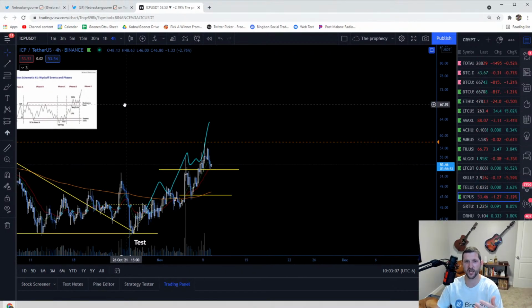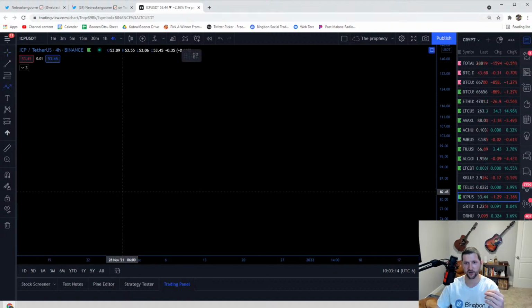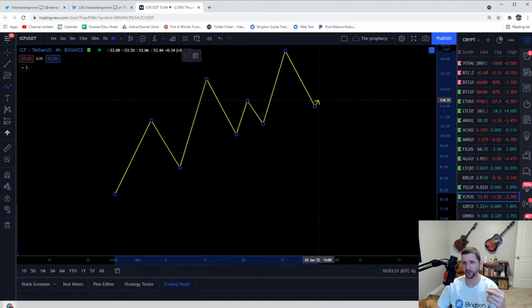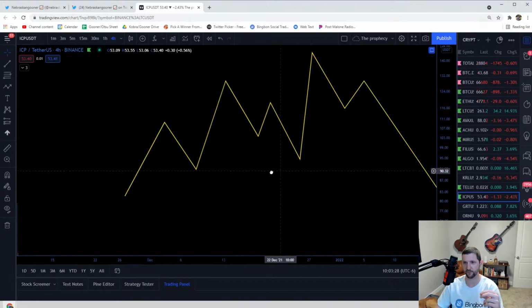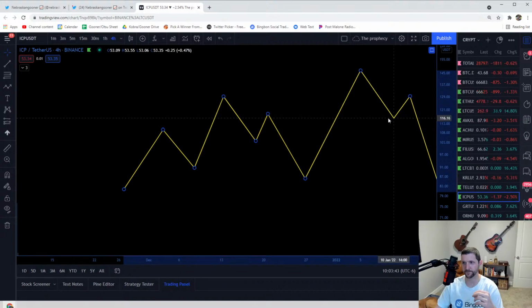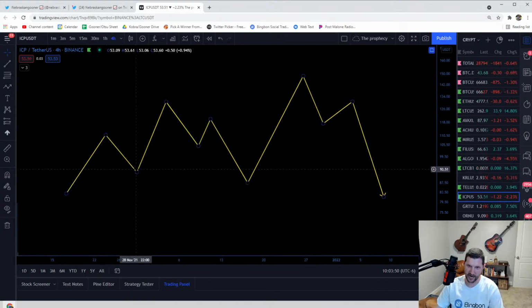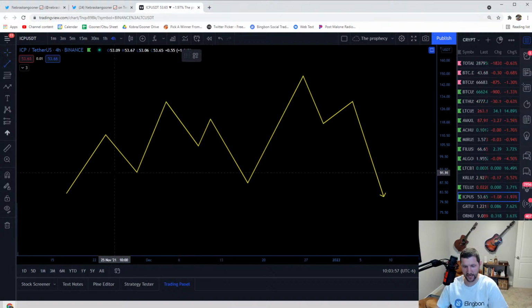So what I was talking about earlier, and I don't want to get too into this, but I will just touch on it quickly. You know how at the top of that Bitcoin chart, I showed this kind of structure. This usually tells me that we're in distribution or accumulation. You see here, we have this lower high, this lower low break. It's usually like this. You'll see higher high, higher low, higher high, higher low, lower high, lower low. This is a bear trap. It's effectively a bear trap.